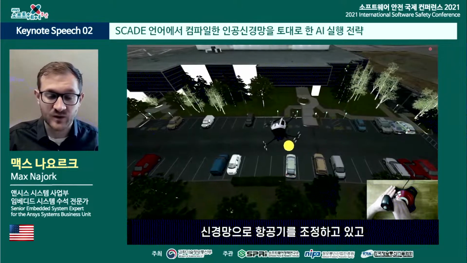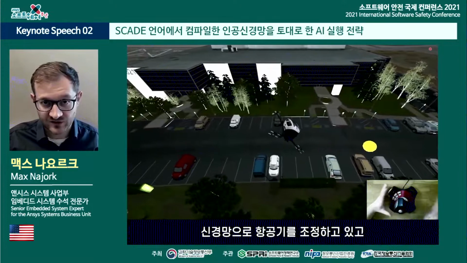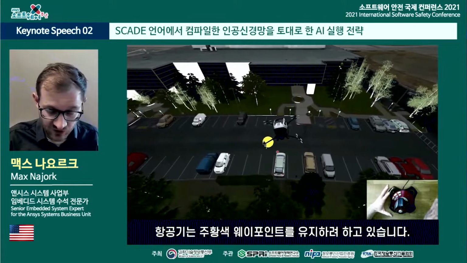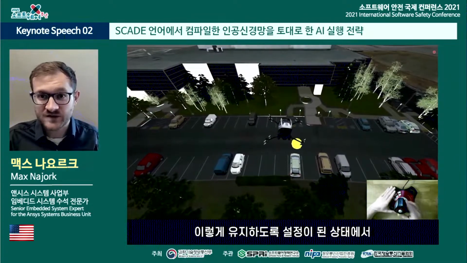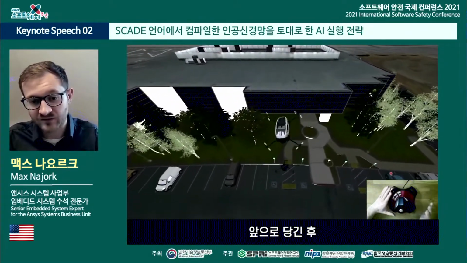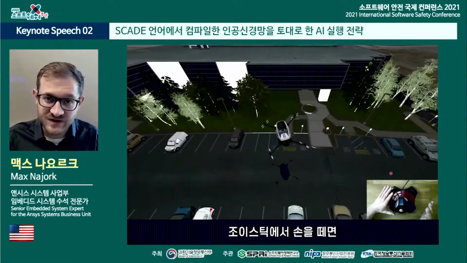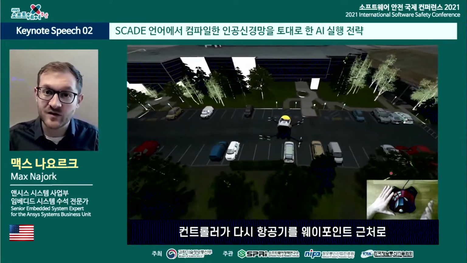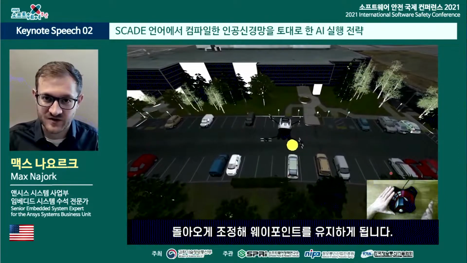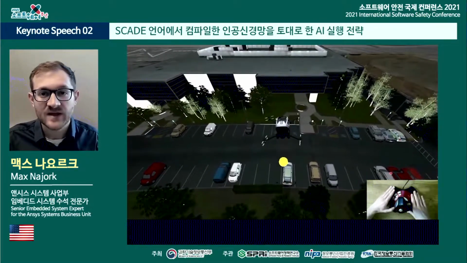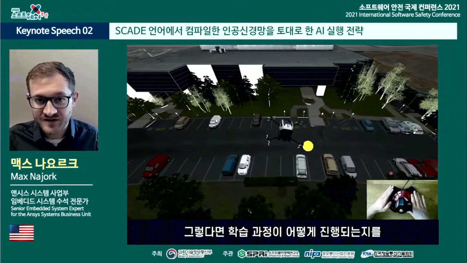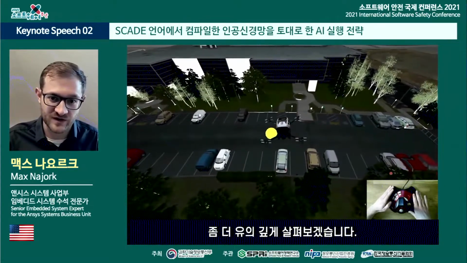So in this example, we have a neural network that is controlling the aircraft, and we can see that the aircraft is trying to maintain this orange waypoint. Now, this being said, we manually perturbate the vehicle using the joystick. So I'm pushing away the vehicle from the target waypoint. With the moment I release the joystick, the AI controller takes over again and navigates the aircraft back to that waypoint and maintains it in a stable position around the waypoint. Now, this demo and this example is going to guide us through the presentation today. So let's take a look more carefully at how the learning process works.